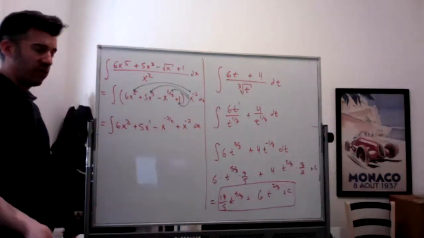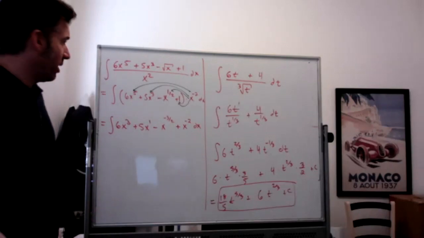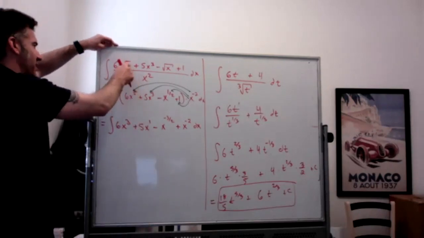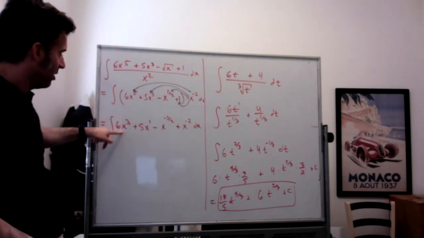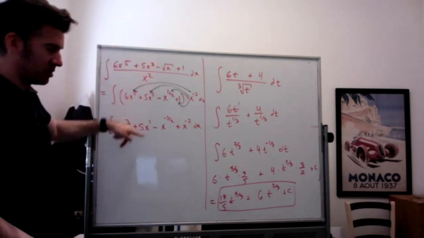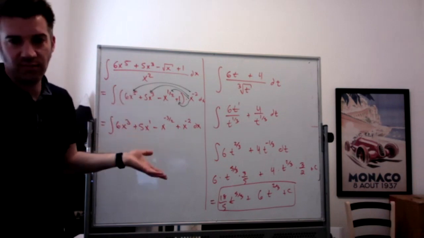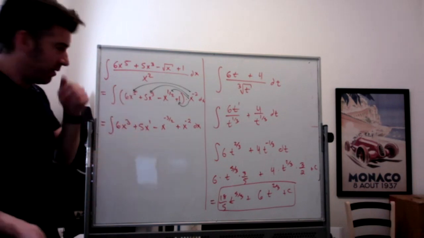So that's also a perfectly fine way of doing it. You're going to get the same thing either way, right? If you divide these, x to the 5th divided by x squared gives you x to the 5 minus 2, which is x to the 3rd. And this one you get x cubed over x squared, which is x to the 1st. So it's the same result either way, just do whatever is more comfortable.